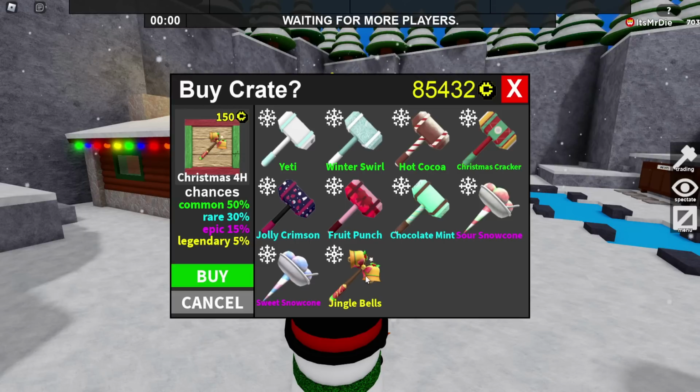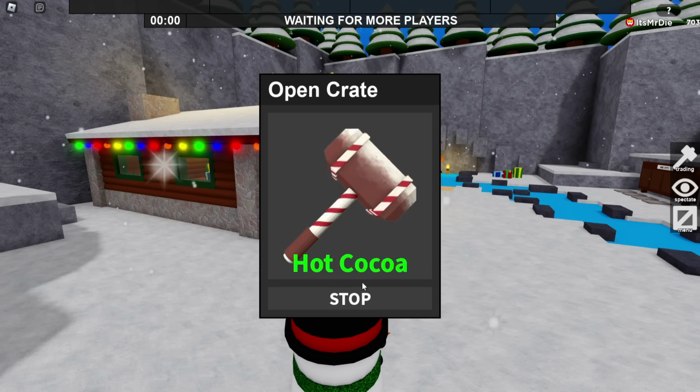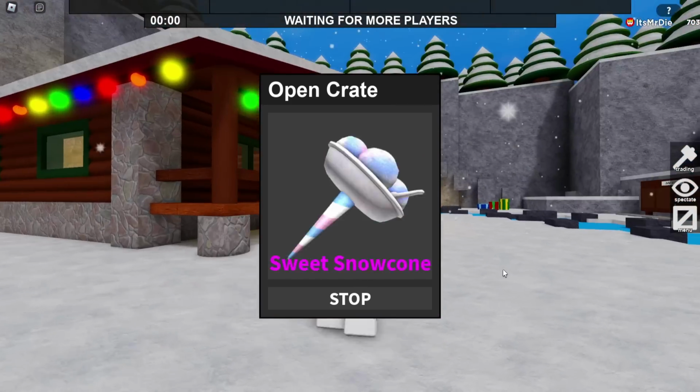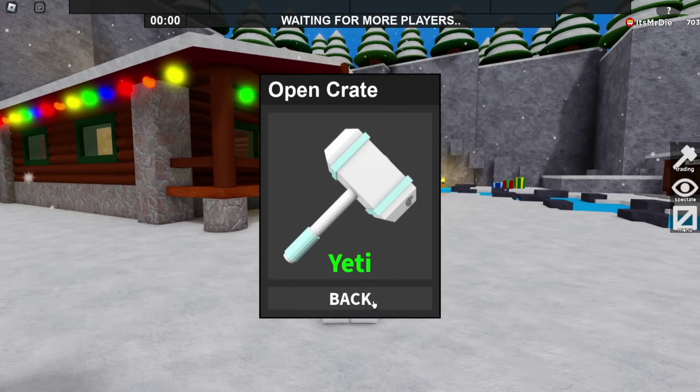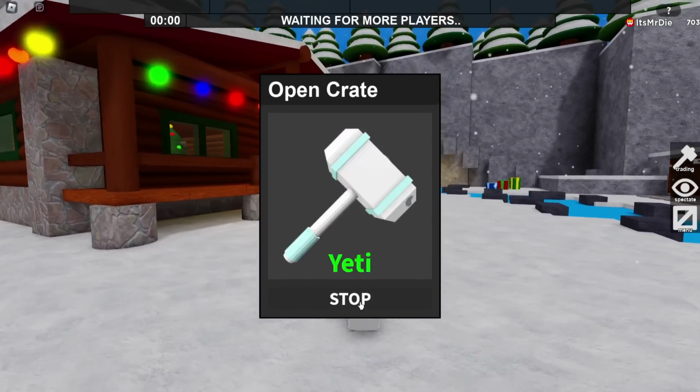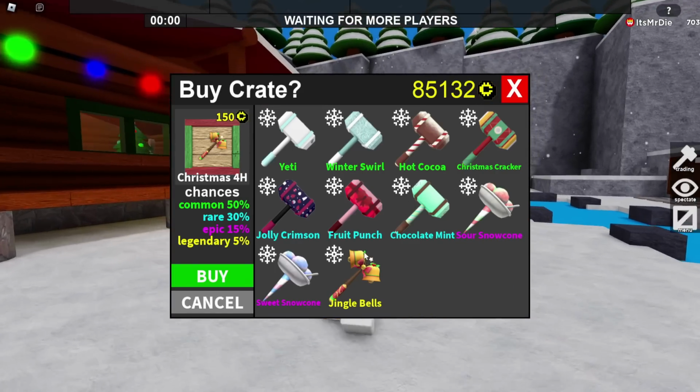What we're looking for is really the legendary. It kind of looks cool, even though it doesn't really look like a hammer anymore. But still, we're going to see if we can get it, because we want that legendary. You can either trade it or give it away. That'll be amazing. Yeti? Okay. Come on, please give me him. That's not what I want.